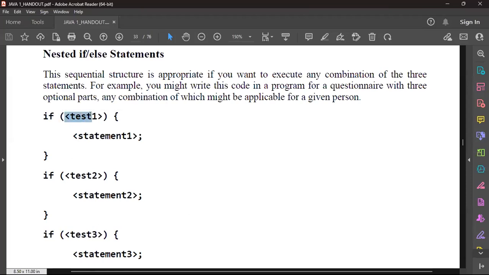So whether this condition here is true or false, it will still come and check for the next condition, and also check for this condition as well. Now, let me just give you a typical example.